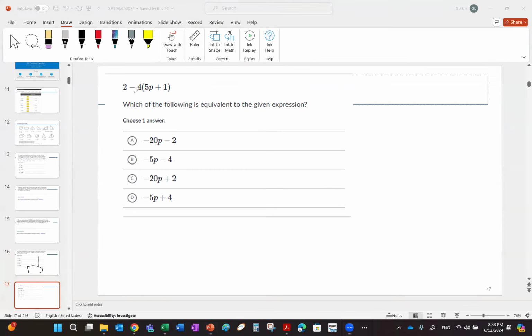If you go to Algebra 1 class, in my class earlier, they can definitely get this easier. So the first thing is to check your sequence. You need to distribute first, right? Negative 20p minus 4, negative 20p minus 2. So you got an answer here. This one is easy. Definitely you don't need 1 minute to get it.